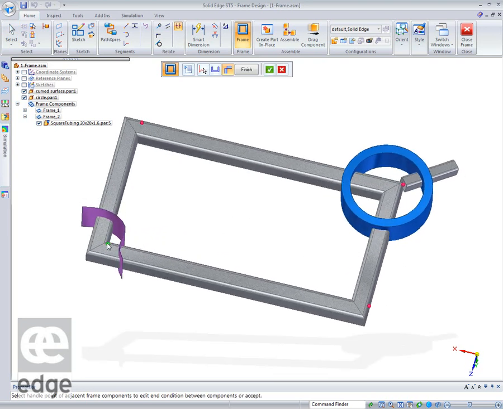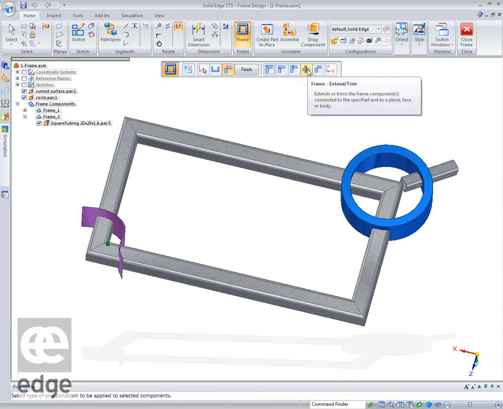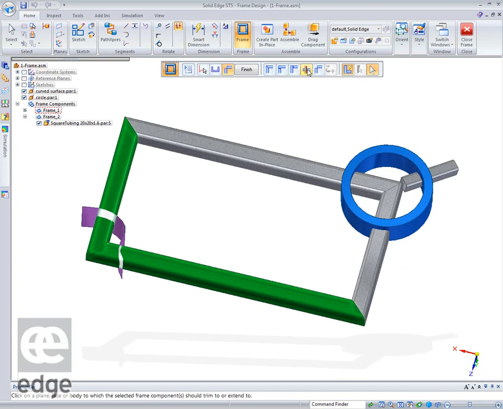This is the corner that I want to edit, so select that, and I want to do an extend or trim. Now, when I selected the extend or trim command, it automatically selected, using the auto select here, the two frame components that met in there. If I turn that off, I could do that manually, but that's fine.